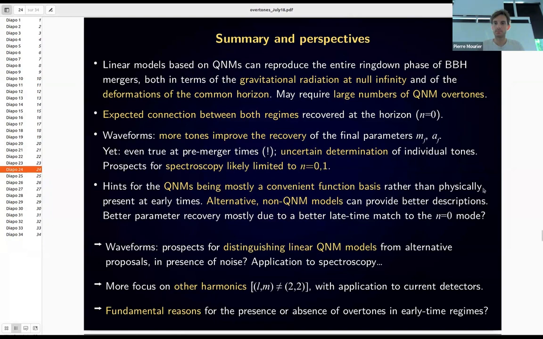Okay, maybe I can kickstart with one. There are some papers from Abhay Ashtekar and others where they show that using the BMS formalism, the waveform at the horizon and the waveform at infinity are not independent. So in principle, especially if you are in the linear regime, given one, you could predict the other. Of course, this is easier said than done.